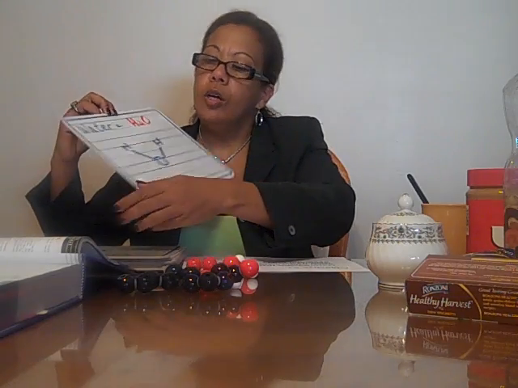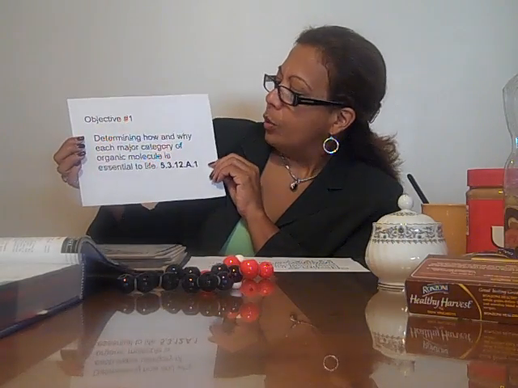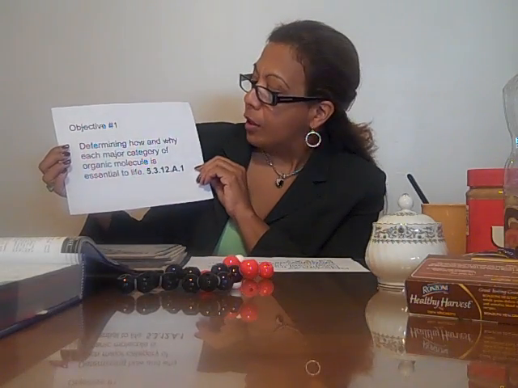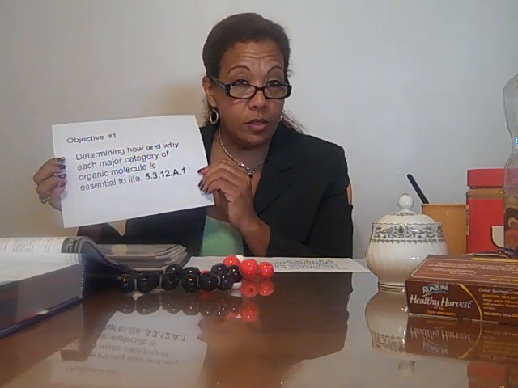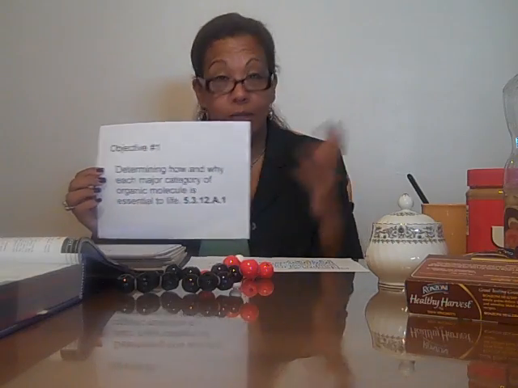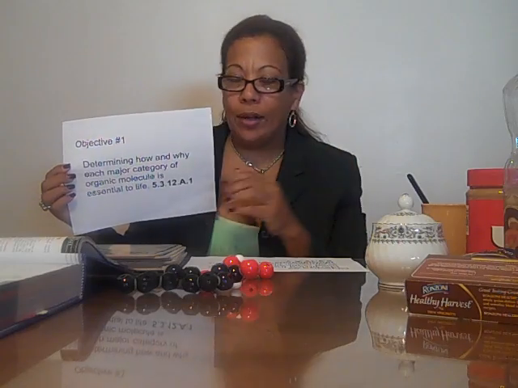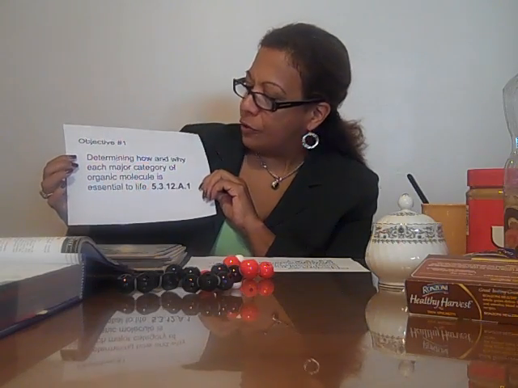And today we're going to really delve into the main objective, which is looking at major categories of organic molecules. If you haven't written that objective down, please do so now. We're going to look at each category of organic molecule and see why it is so important to life. I mean, we are what we eat, and this is why we're in my kitchen today, to really make that point come across nice and vivid for you.